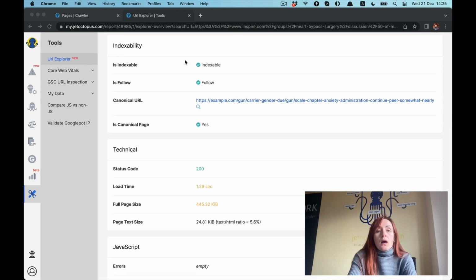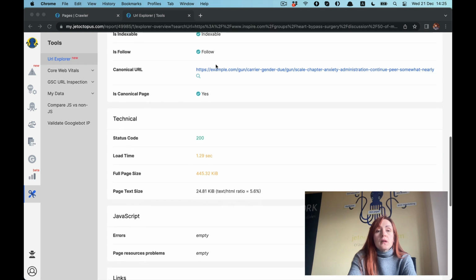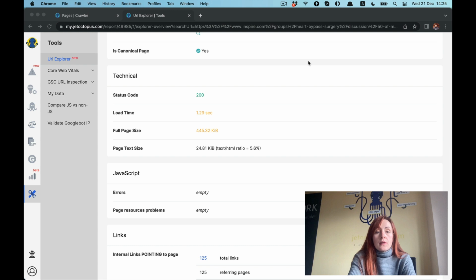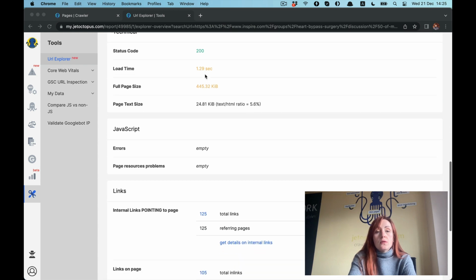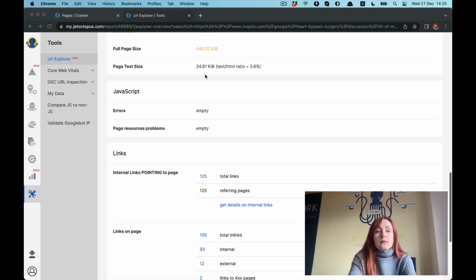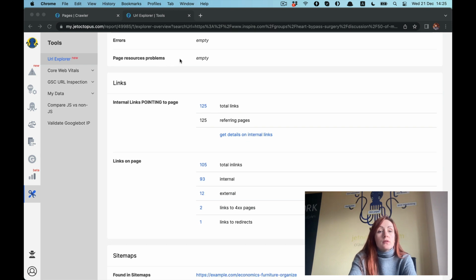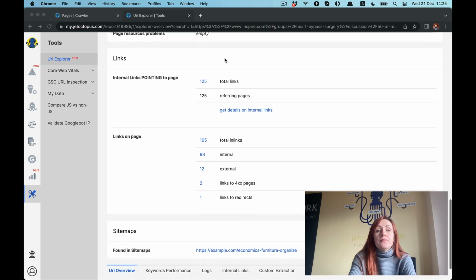Then the page is indexable, it is follow, canonical URL, it is canonical page, then the status code, loading time, page size. Then JavaScript errors, if there are any, they will be described here. Then the page resources problems again.